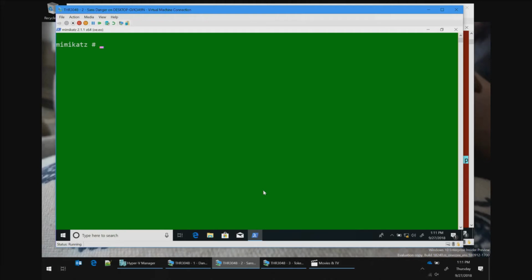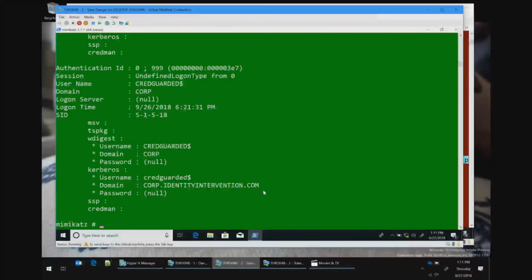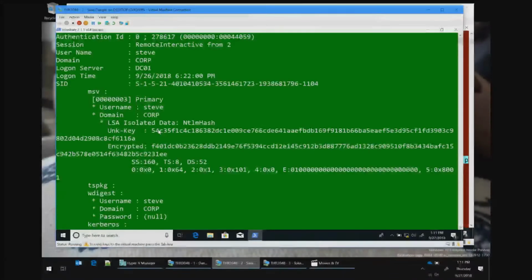But I have it running on this machine, on this VM. And so if I run that exact same command, what you will end up seeing is a lot of random garbage. Now, it kind of looks the same because it's dumping a whole bunch of stuff really quickly, but if I jump to the top real quick, you're not seeing the same data. You're not seeing those hashes unprotected. What you're actually seeing is encrypted values.